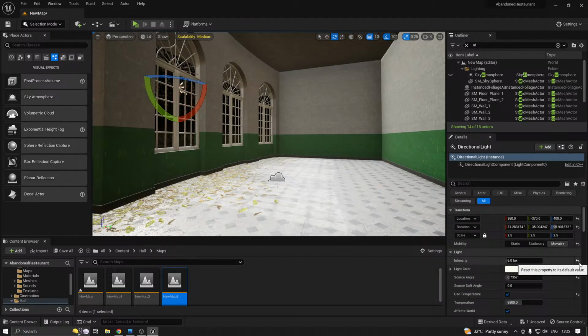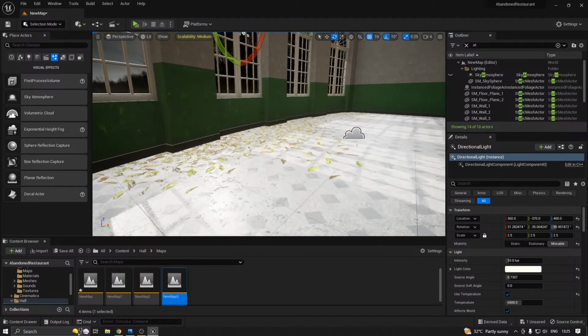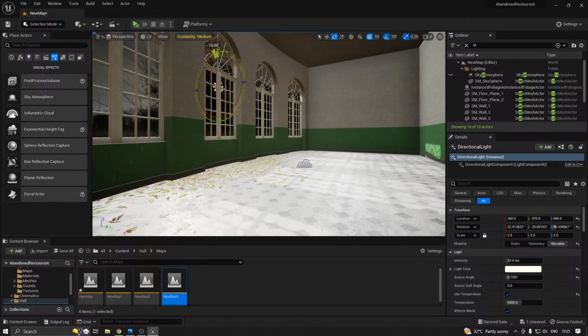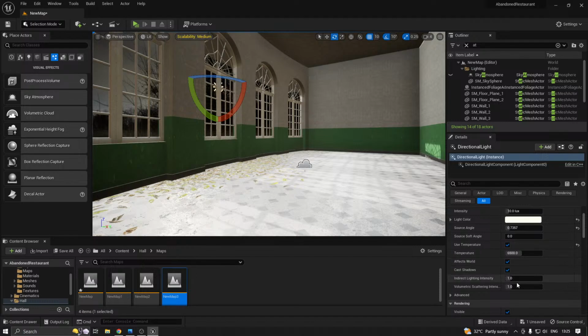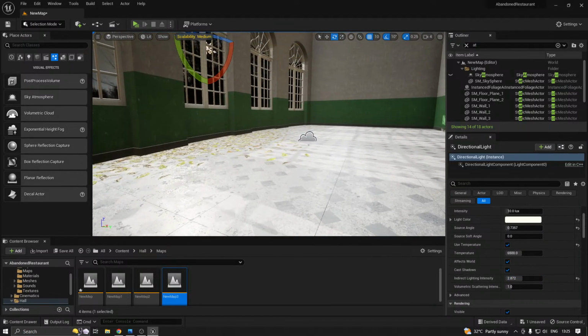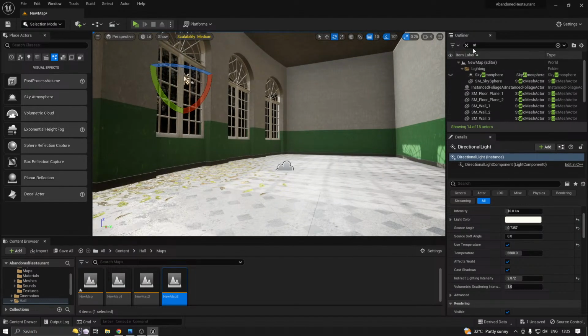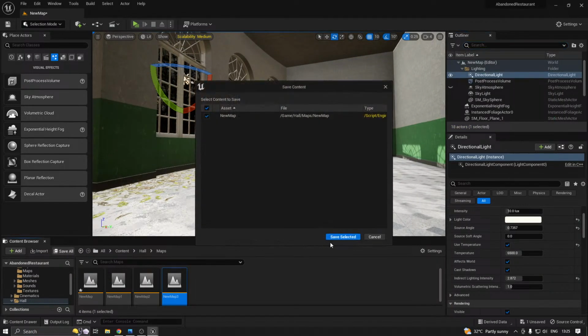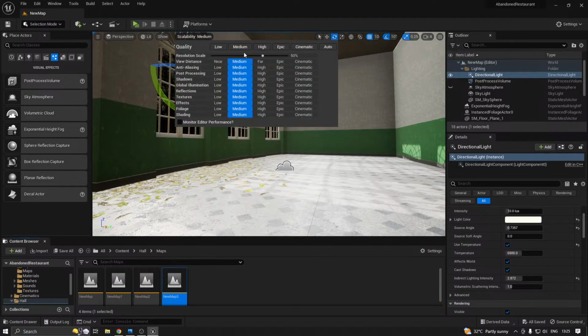Maybe if we change the light intensity. Yes, we want to change to high.